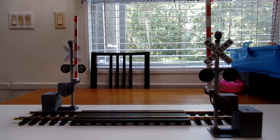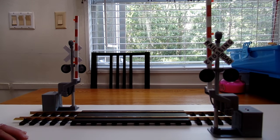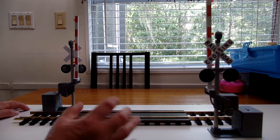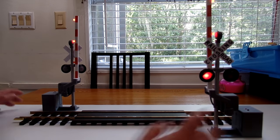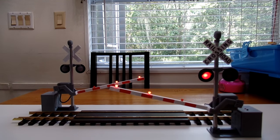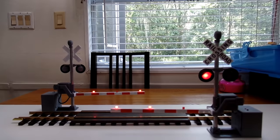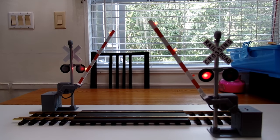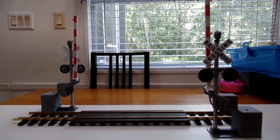All right, guys, here we go. This is the railroad track. I built the roadway so the cars go over it, and we got two of the signal gates now. So I'm going to hit the button on both at the same time. And look how real this looks. You can't get no real than this unless you're going to buy a real train or a real railroad crossing. But check this out. Now we're going to put them back up. Wasn't that cool? This is something I know y'all guys want to get.